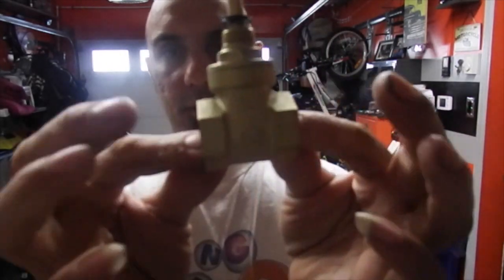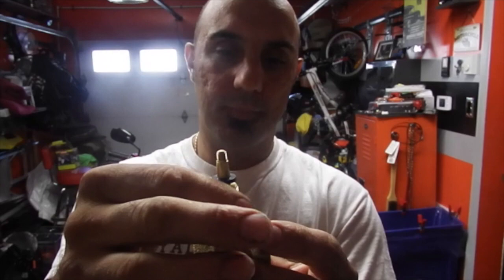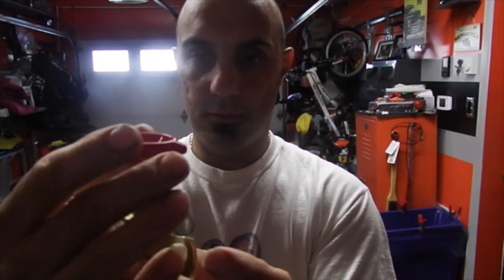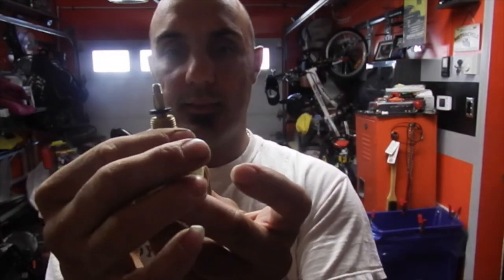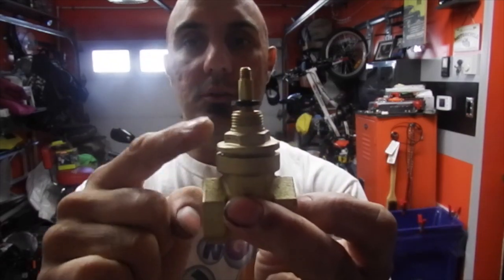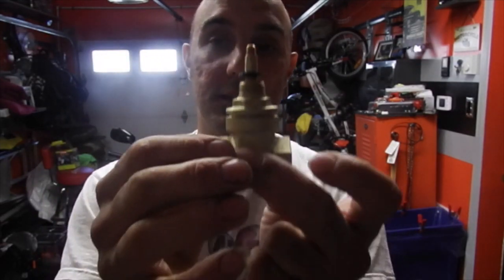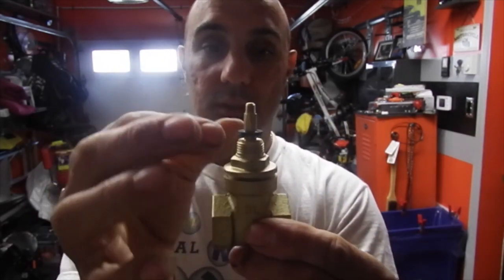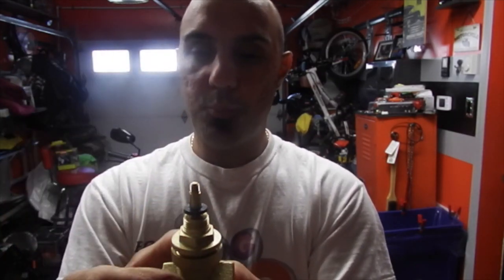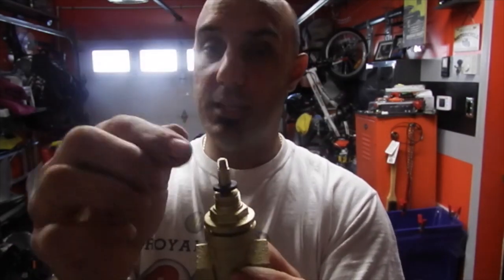First you need a 3/4 valve, but a special kind of 3/4 valve. You gotta take out this little piece, the knob. Then you gotta unloosen this. Now this little piece right here, it's a bit hard to come out. You really gotta struggle. I know I did. The second one, which is this one, I loosened it up, was much easier. Instead of using a pipe wrench, I used a socket that fit here quite well, and it still took a bit of force to come out, and it did.